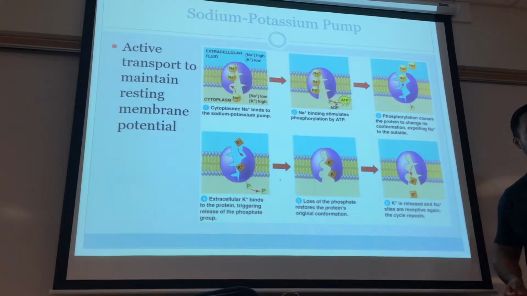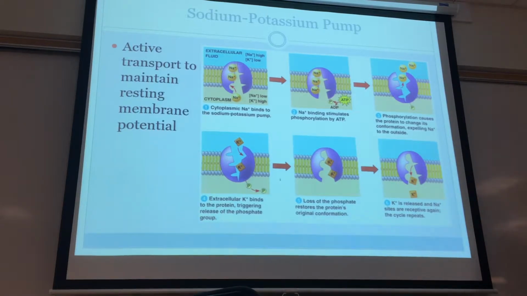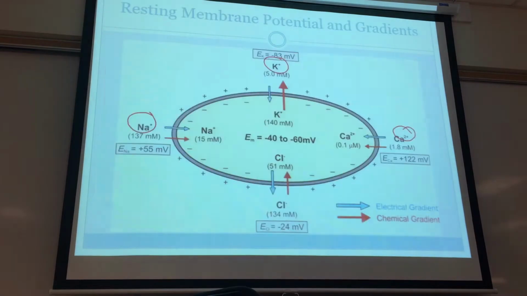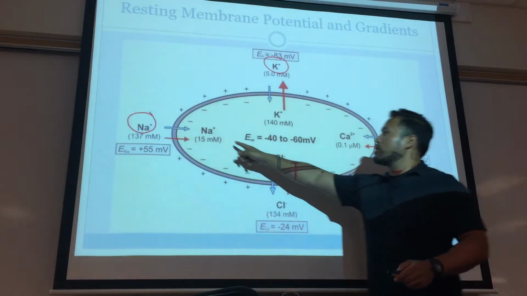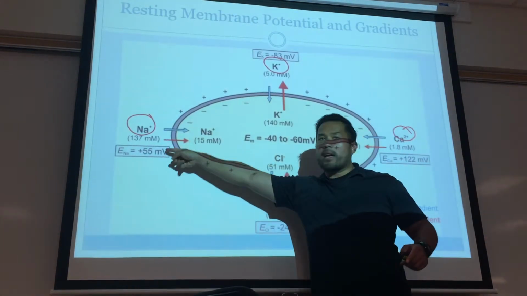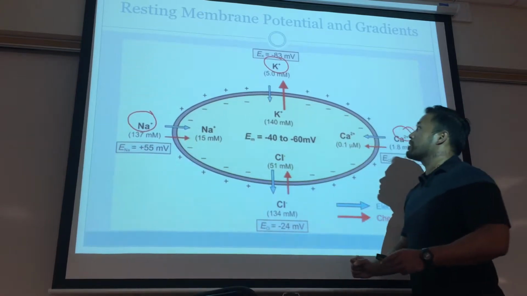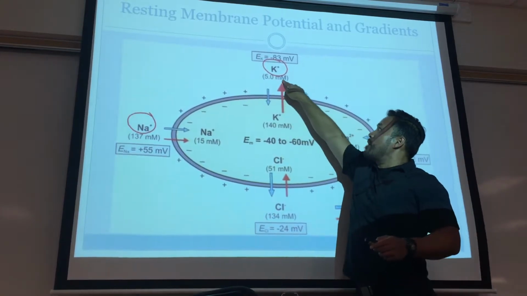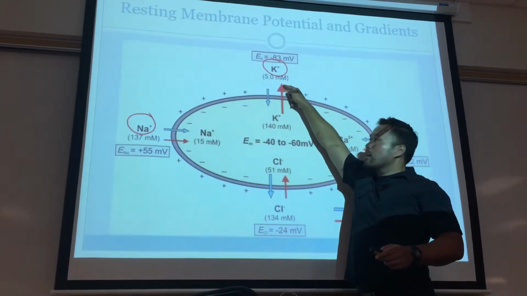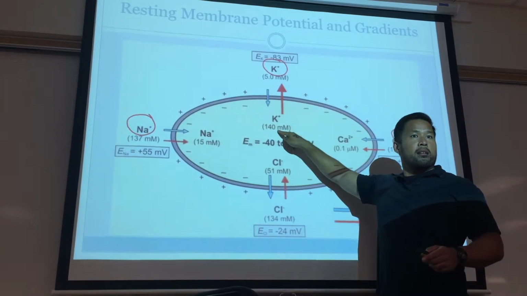Ions just move down their gradients, and it doesn't cost any energy as long as channels are there. But what does require energy is the movement of those ions back to the side where they belong. So in order to drive sodium back out, if sodium makes it in, we've got to drive it back out against its concentration gradient. Same with potassium. The potassium that made it out through the leaky potassium channels needs to get driven back in.